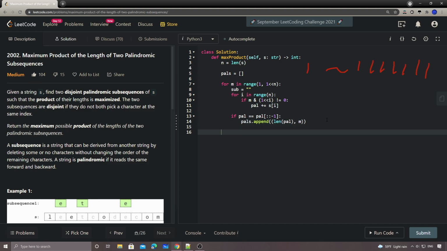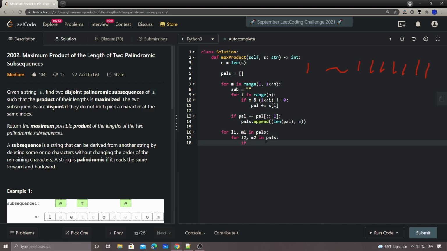Okay, so after this for loop, we have all the valid palindromic subsequences along with their lengths stored in this list. Here we can do a cross for loop, for length 1 and mask 1, length 2 and mask 2 in pals.